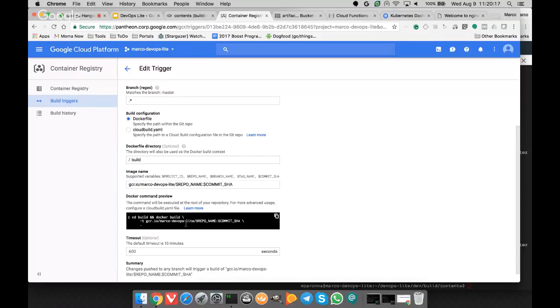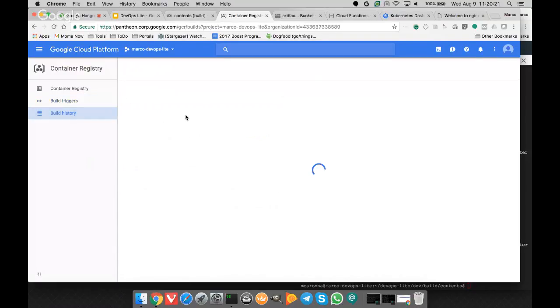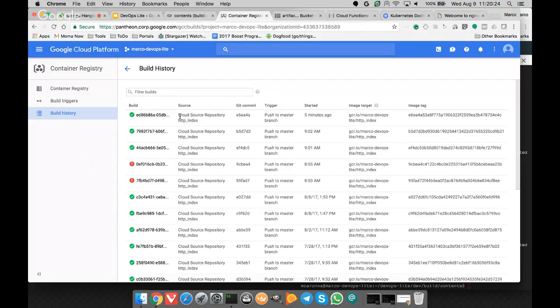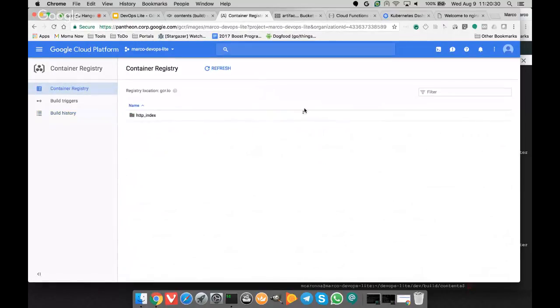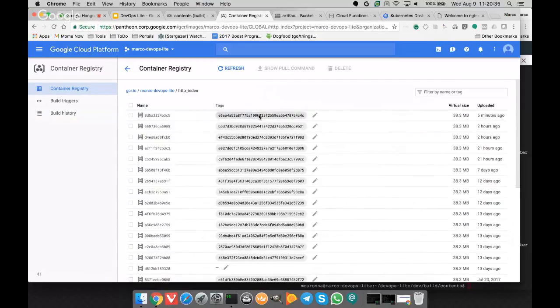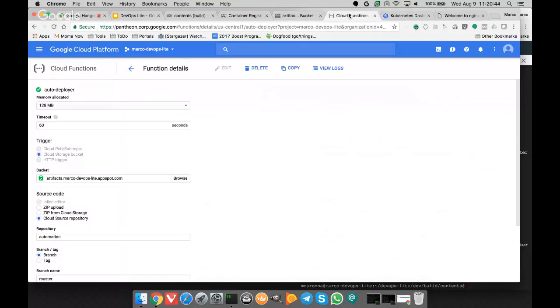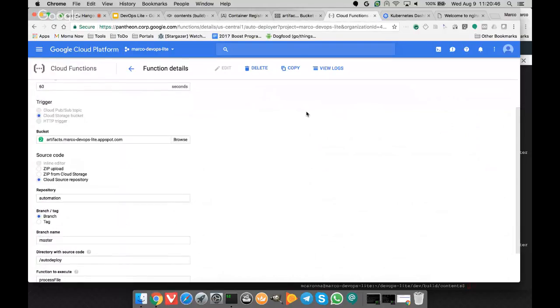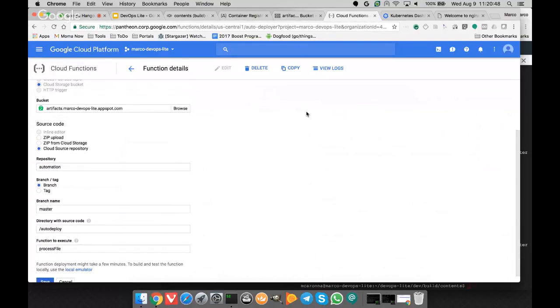And so this is completely automatic, and this is what triggers the build history here. Once you have done it, the new container is stored here in the Container Registry, so you have your container here very easily. From a storage perspective, it is in Google Cloud Storage. And then you just need a function that actually reads from cloud storage and runs the deployment.